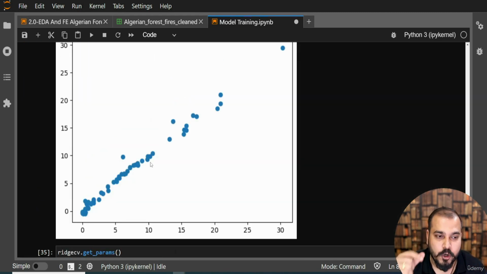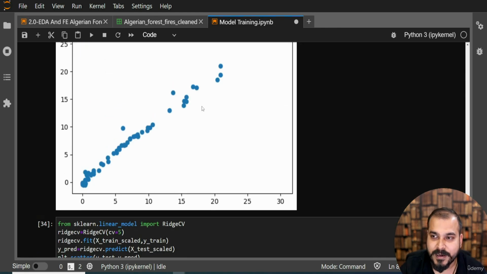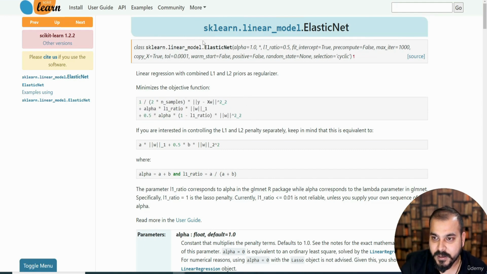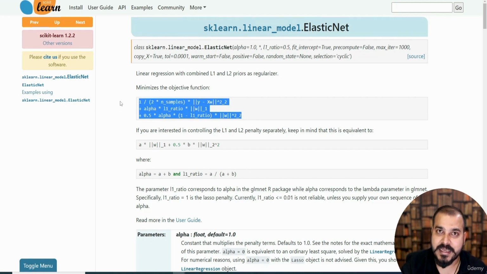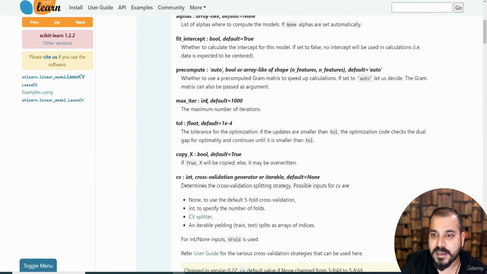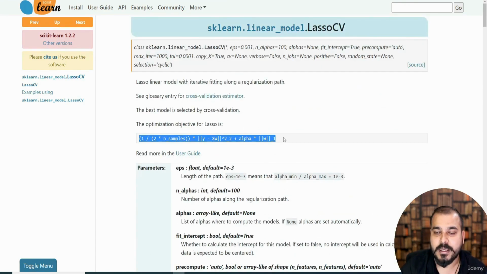I know many people may get confused with respect to reading this documentation. Don't worry about this, because whatever theory part we have covered, try to apply with respect to that. See, in ElasticNet, this is the formula, the same formula I've written. If you see my PDF sheet given in the resources, you'll be able to understand. In Lasso CV, in Lasso, you'll see a different equation, and this is how we have applied it.